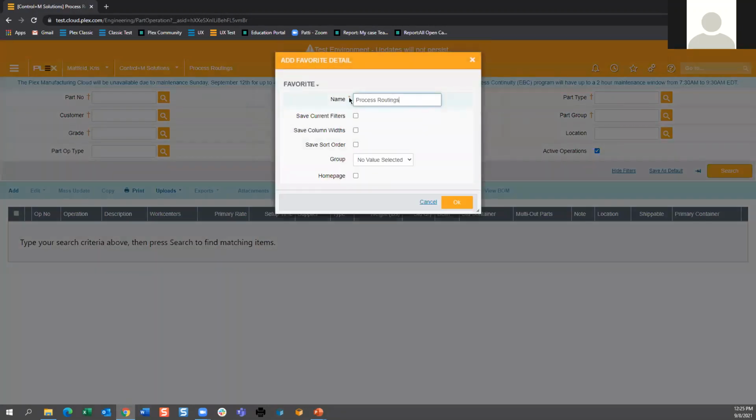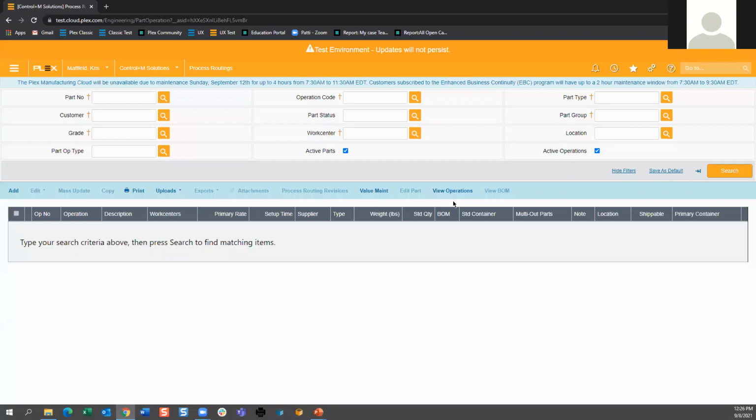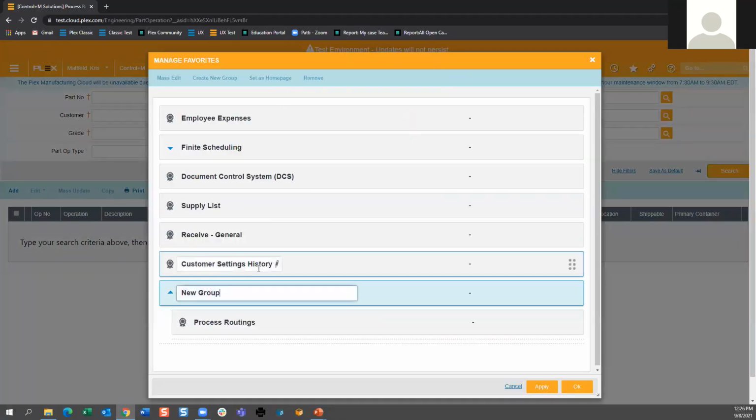From here, I'm going to leave the name alone. I didn't set any filters or column widths or sort order, so I'll leave that blank. In the group, I'm going to create a new group, and I'm not going to make this my home page. From here, I'm going to hit OK, and it brings me into that new screen. You can see process routings underneath that folder, and I'm going to call this data management.